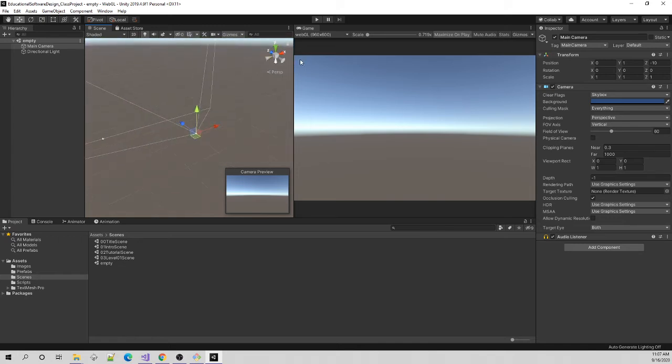Notice as I'm moving, there's a gizmo up here. We have X, Y, and Z. We're in 3 dimensions. X and Y is just like the graph paper that you use in math classes, showing a 2-dimensional graph of some equation. And now we have the Z, the forward and backward, to enter the third dimension. And we're in perspective view.